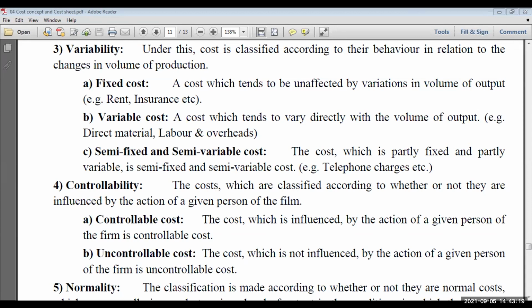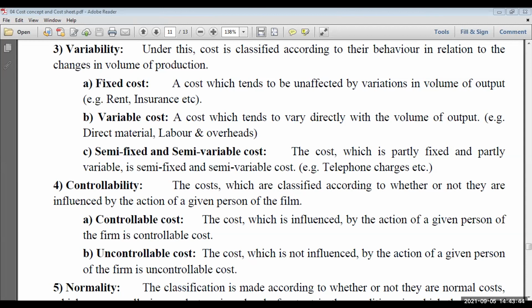If it is given on time rate, 8 o'clock to 5 o'clock, one shift, 1,000 rupees salary or 800 rupees salary, that is called fixed cost. Even if one day there is a lockdown, or insufficiency of raw material, or a power shutdown, or some problem in the factory, you have to pay the salary. You can't say that you will not give the salary. That is why it's called fixed.